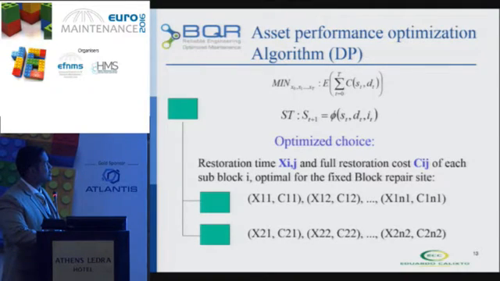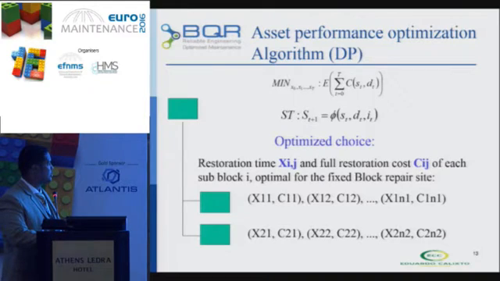You want to minimize your expected cost based on the system states, the state of time that your system is in, and based on the decisions that you need to make, subject to each subsystem's state, time, decision, and information that you have. So what the dynamic program does is, you have one system with different equipment, or one equipment with different components, and you try to compare your decisions, and for each decision you have a cost.